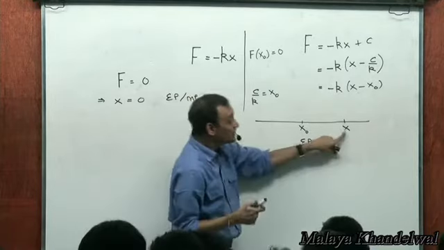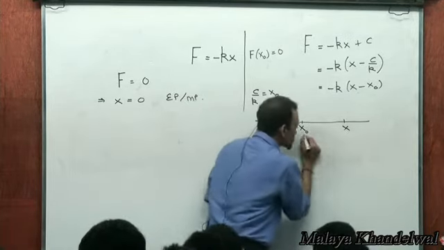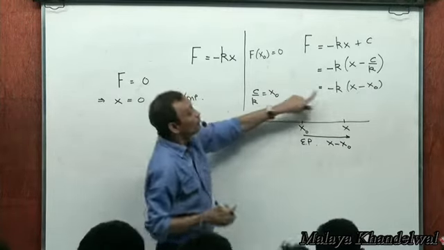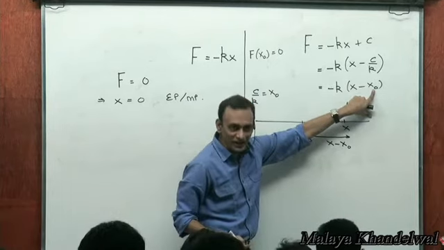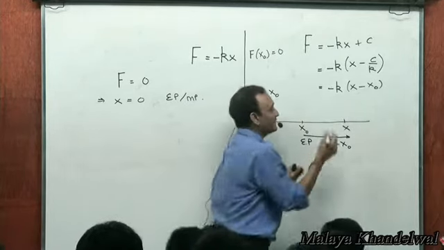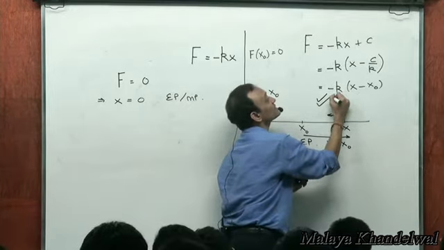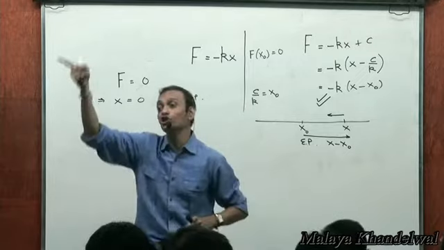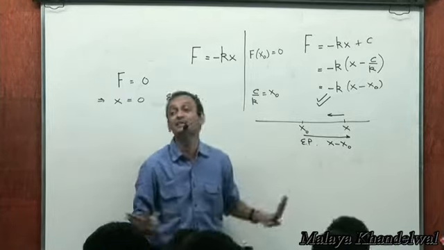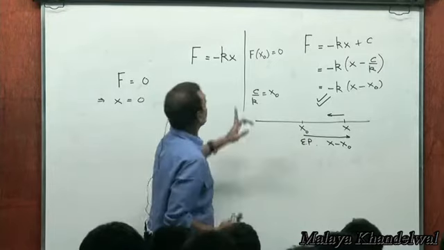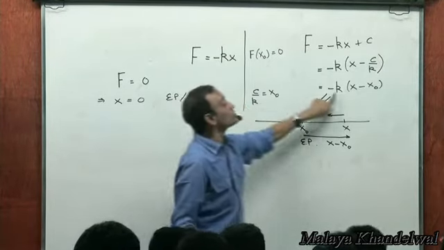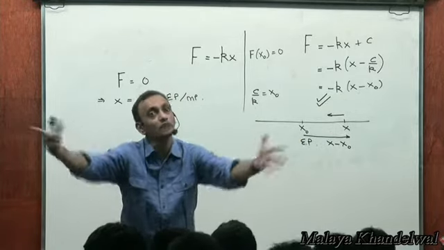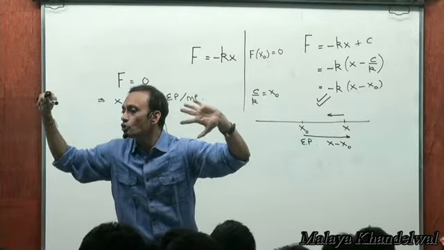Next, when the particle is moved to x, what is its displacement from x naught? x minus x naught is its displacement from x naught. The force acting on the particle is proportional to how far it is from x naught and oppositely directed. So what kind of a motion is this? Simple harmonic, with equilibrium position not being x equal to 0 but being x equal to some x naught, which is c by k. However, the force constant for this is k, the force constant for this is also k. What has changed is only the mean position. Only the mean position has got altered. Yes or no? Yes, sir.